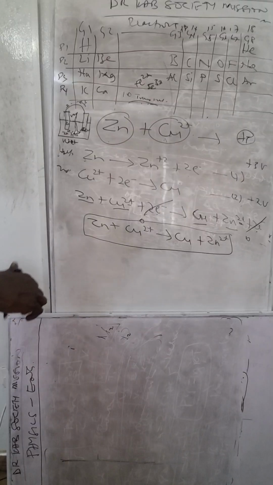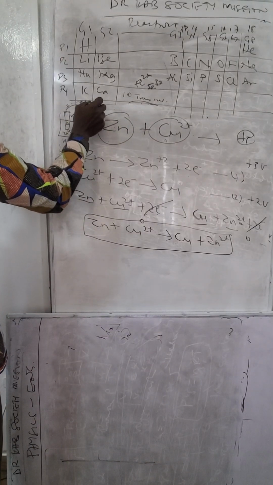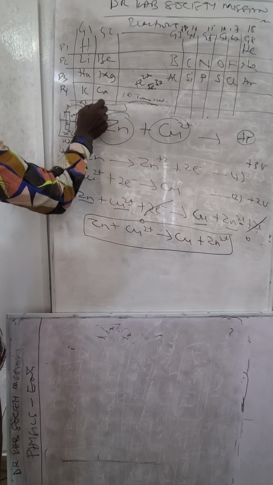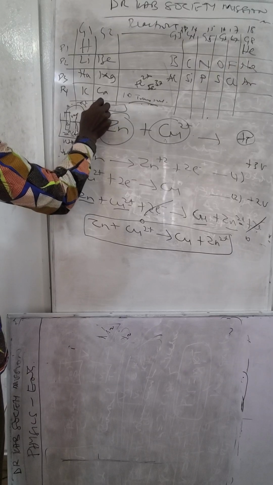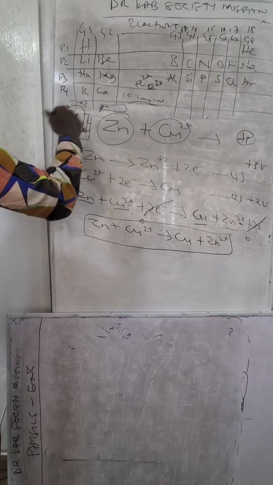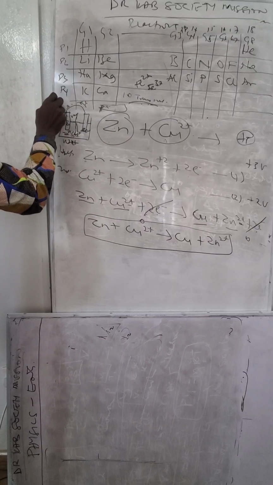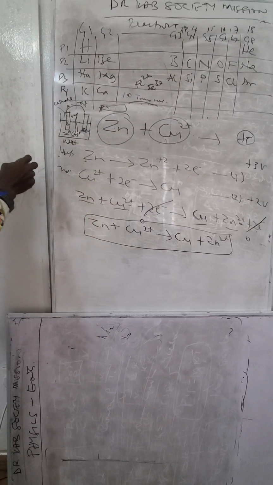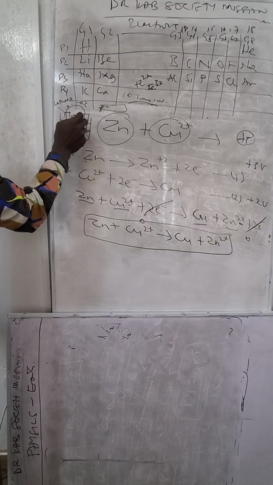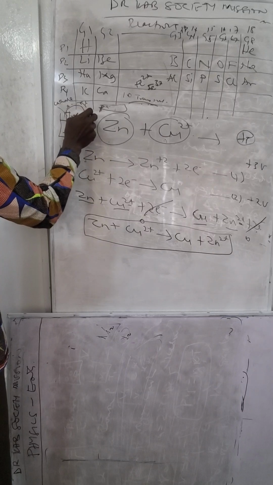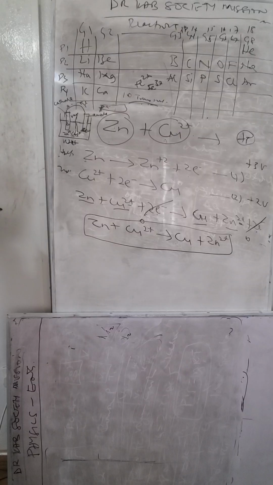Alright, so the simple way to remember is that we use the cathode ray tube. What it did was, the cathode ray was shooting electrons. So the one that is shooting electrons becomes the cathode. That is one way to remember. So the one losing electrons, shooting the electrons, becomes the cathode. And then obviously the other one becomes the anode.